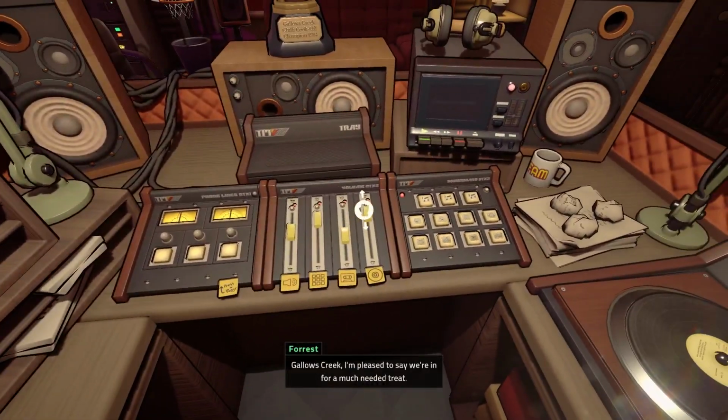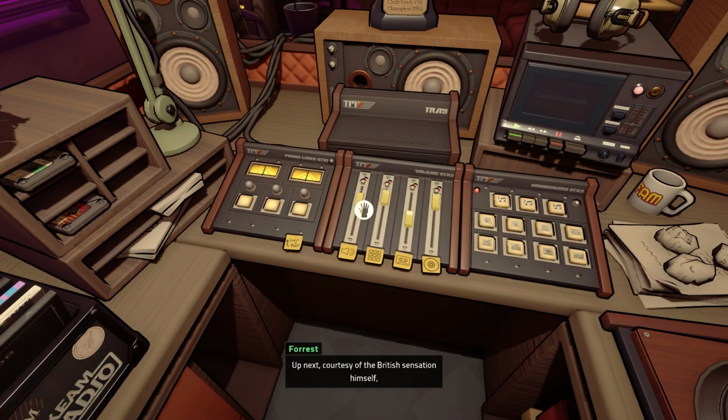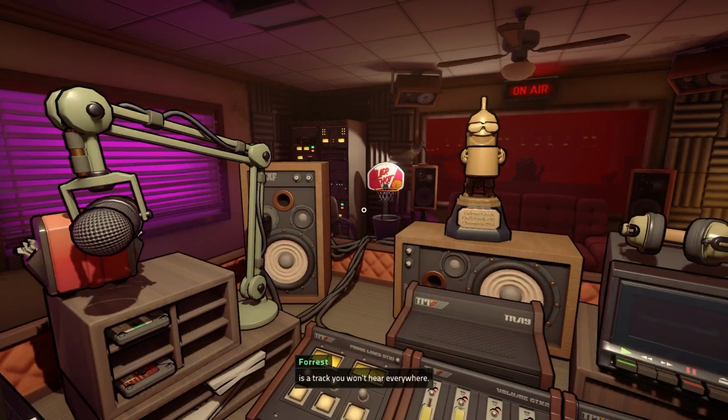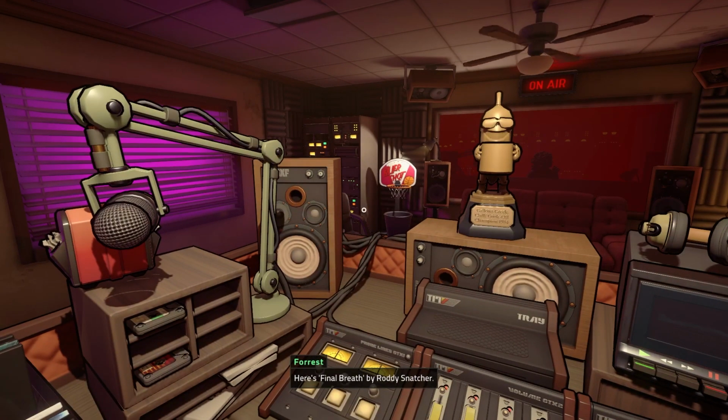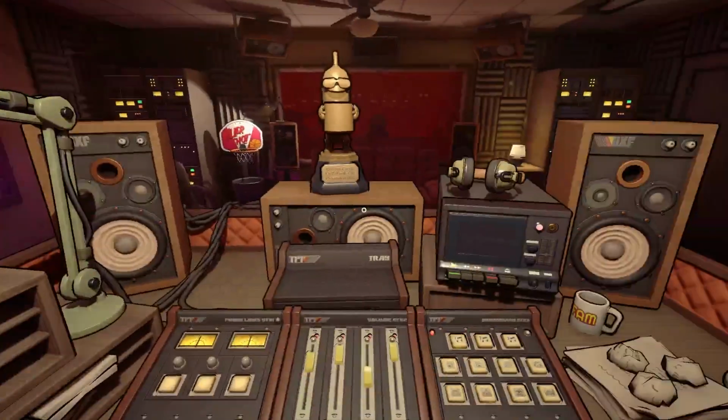Gallows Creek, I'm pleased to say we're in for a much-needed treat. Up next, courtesy of the British sensation himself, is a track you won't hear everywhere. Here's Final Breath by Roddy Snatcher. Hell yeah.